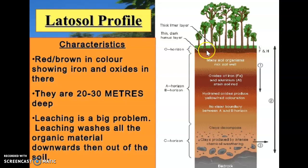However, there is in fact a thin humus layer or topsoil layer. Why? Because the nutrient content of these soils is quickly absorbed by these trees to sustain their enormous heights. All right, look at the size of these trees, look at the density of these trees, look at the variety of different species and whatnot coexisting. They will require a significant amount of nutrients to sustain their enormous heights.